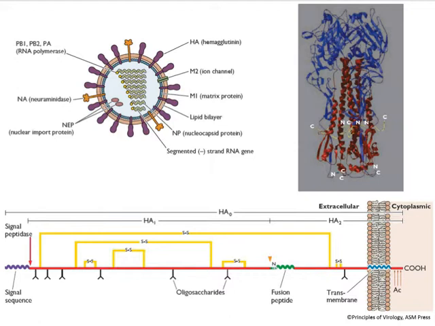Now the influenza virion shown here has several proteins in its membrane. The hemagglutinin is the major one. That's the attachment protein. The neuraminidase is shown here. This is an enzyme that cleaves sialic acids from cells. And then, of course, there's the M2 ion channel. So let's focus on the hemagglutinin. This, you remember, is a trimer on the virion surface. The trimer is shown at the right. It has a fibrous stem and a globular head. And the head, of course, has the sialic acid binding site. This is what binds the cell receptor, which is sialic acid.